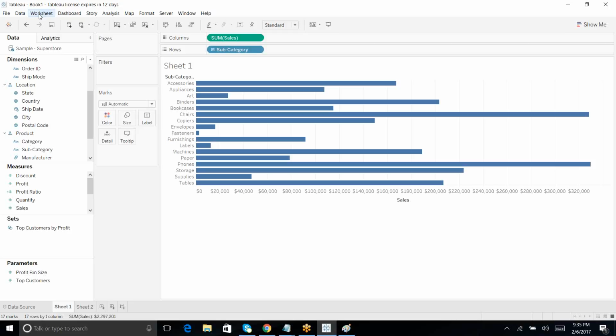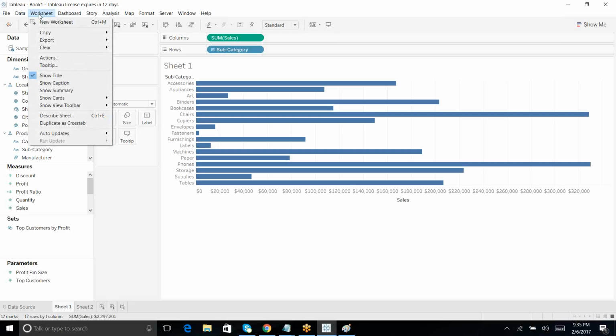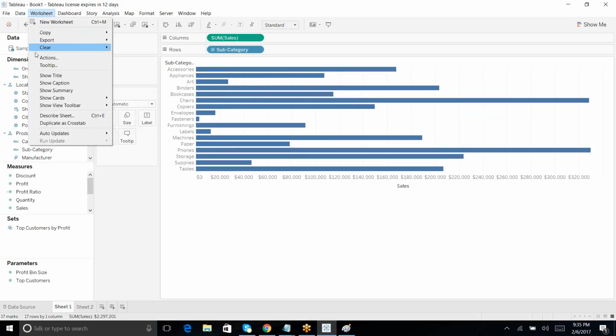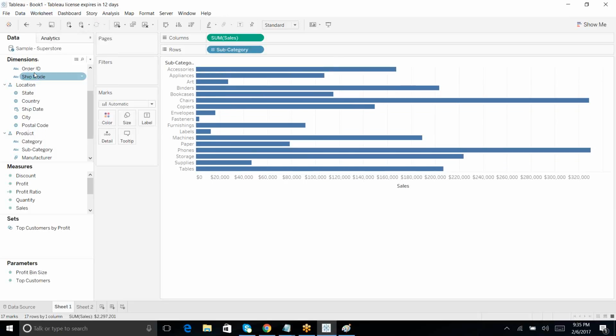Go to the Worksheet tab, click on it, then you can enable Show Title. Here it was already enabled. If I uncheck this, you can see that the title name that was there earlier is hidden. So if you want it, just go to the Worksheet tab and enable Show Title.